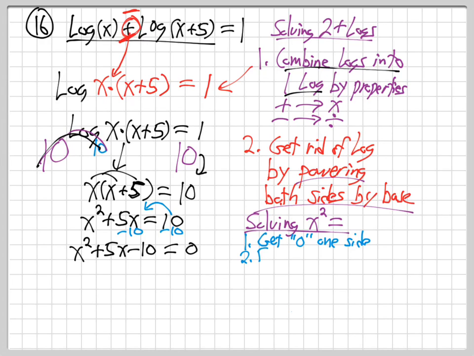All right. Step 2. You can factor with the 2 parentheses, you know. Or you can use the quad. Negative b plus or minus the square root of b squared minus 4ac all over 2a. So that's what we're going to need to do here. This problem's getting a little messy. In fact, I think I'll go to a fresh screen. So x squared plus 5x minus 10.